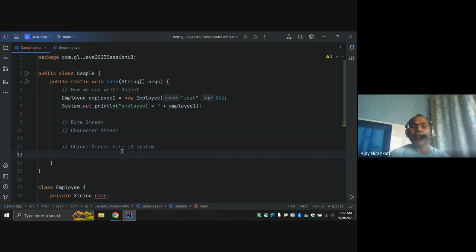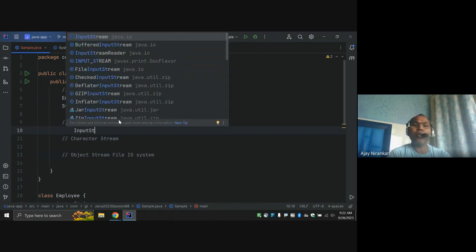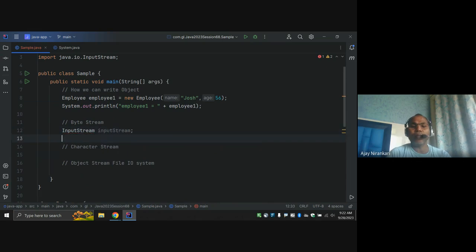Internally they use the same concept over the byte stream. The byte stream has base classes, InputStream for reading and OutputStream for writing.